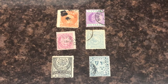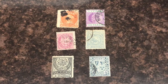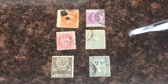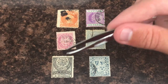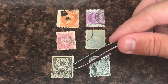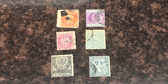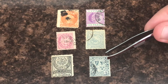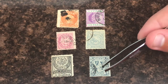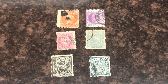Now these stamps down here — some of you might be able to recognize these just because you collect stamps, but for young stamp collectors it's super tough. Here we have 'EMP OTT OMAN' — what does that mean? 'Imp Ottoman' — if you don't know what the Ottoman Empire is, it would be really hard to understand. And this one just says 'EJRE' or maybe 'EIRE' — it would be really hard to figure out, and then down here it has some letters too. Just from looking at them, you wouldn't know what that stamp is.